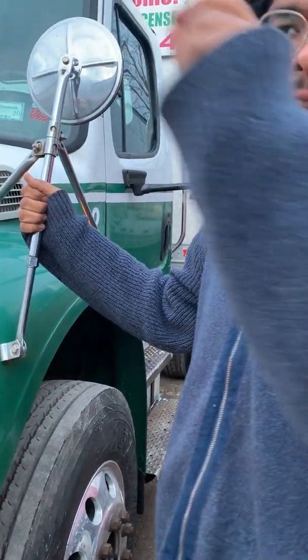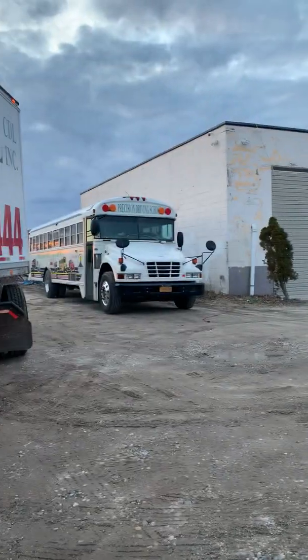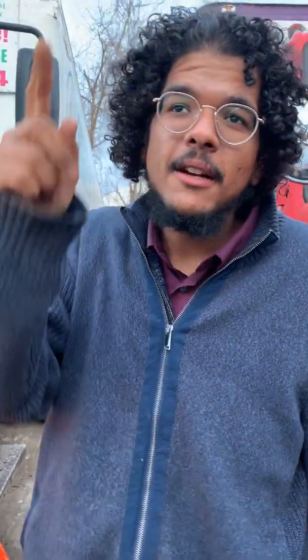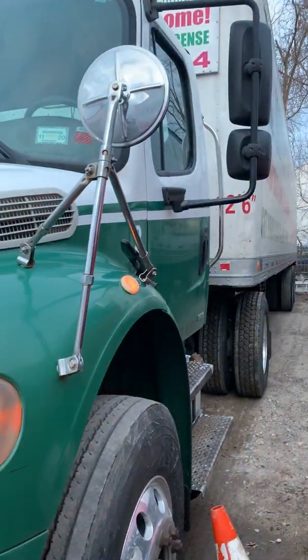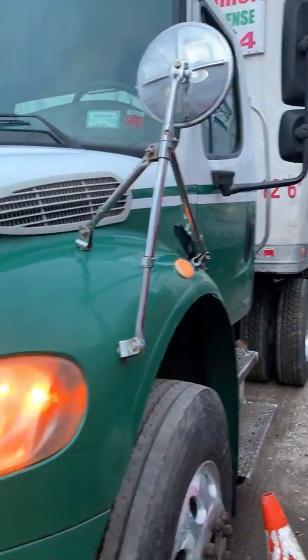By the way, I just want to mention, I said cross view mirrors here, which is just like a leftover thing. They're only cross view mirrors on a bus. These are just kind of hood mirrors, right? The difference being that on a bus, those mirrors are for seeing in front of your bus, and these are not for that purpose, so they're not cross views, right? Cool, but I think I got everything on the front.